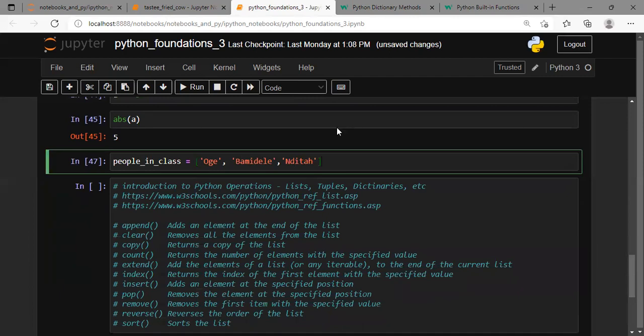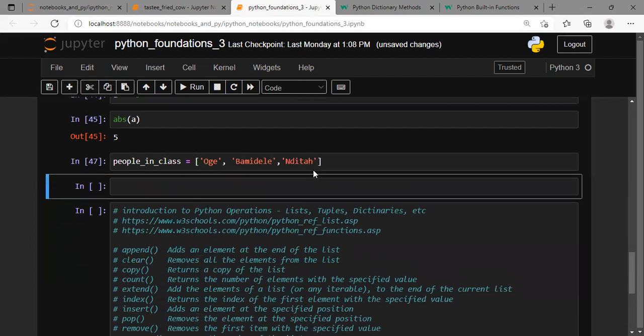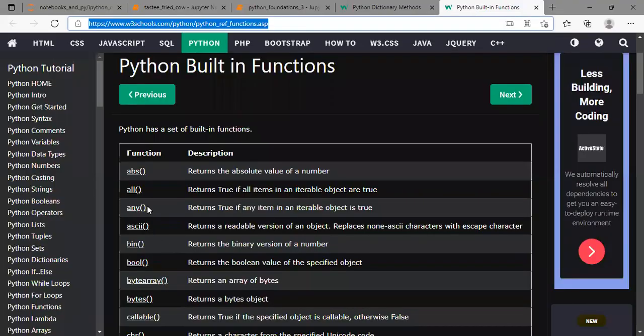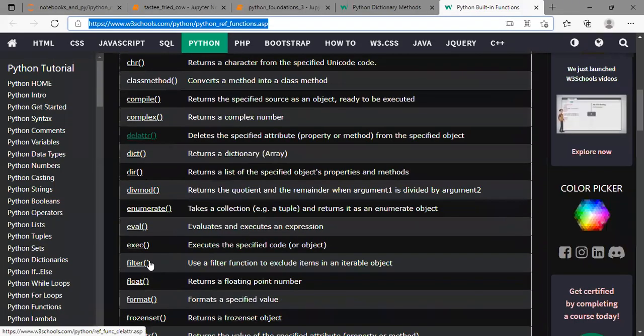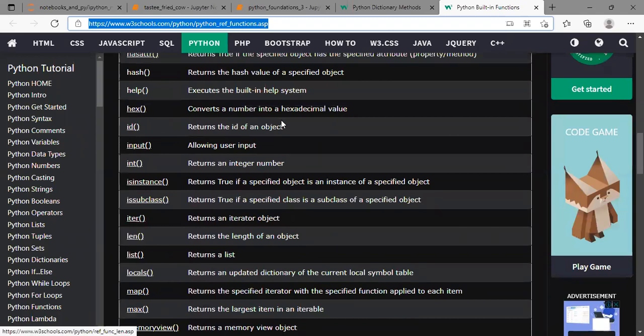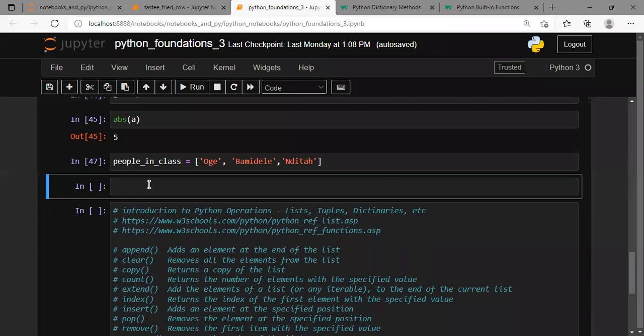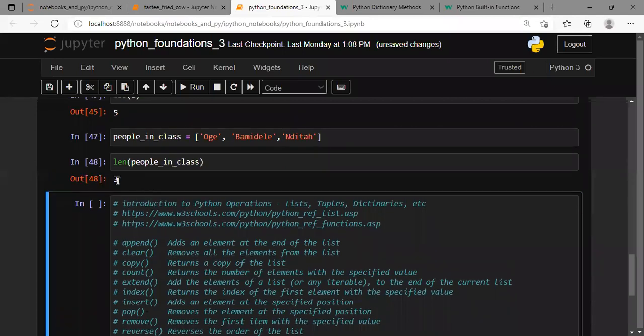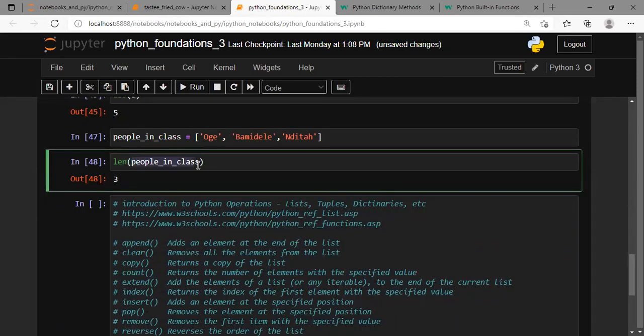All right, and now if you look at this, this is a list, obviously, it's a Python list. Now, if I want to get the number of people in this list, there is a Python built-in function that does that. It's called len, L-E-N. So if I just bring it in here, and I say len people in class, it tells me 3, which means that there are 3 people in class. All right. That's how built-in functions work. You have to use them to wrap the item or the variable or whatever it is you're trying to check for inside of them, and then they give you the answer.